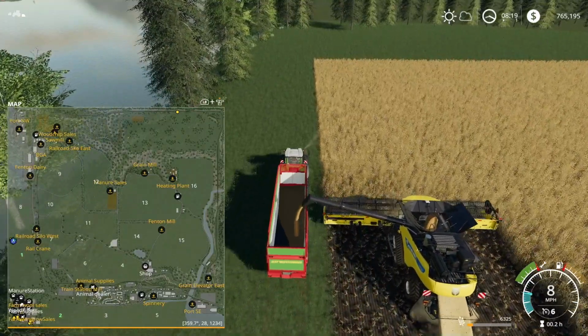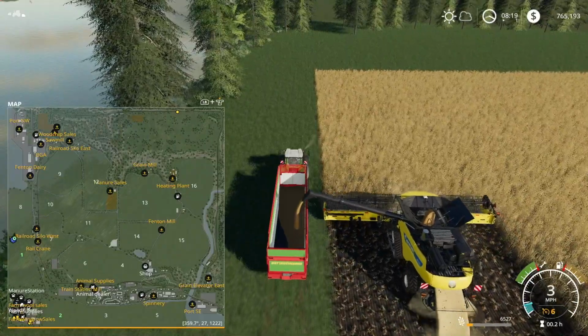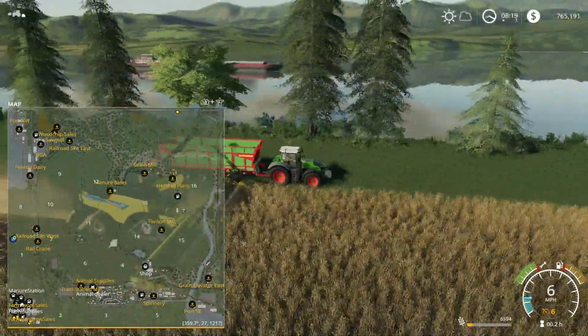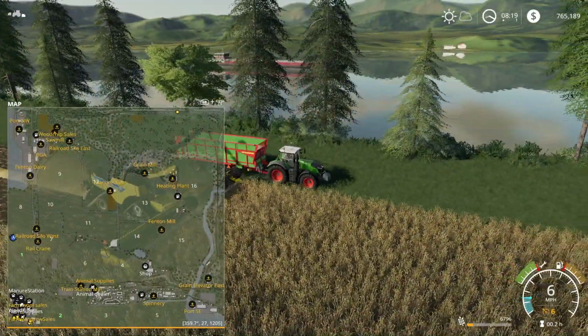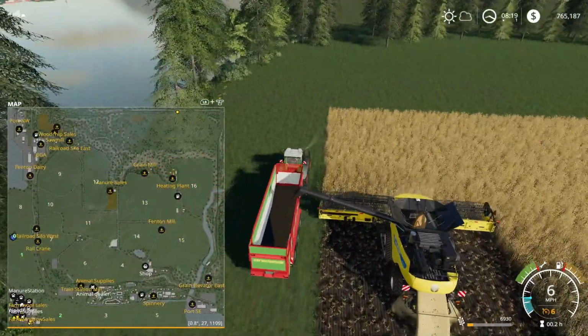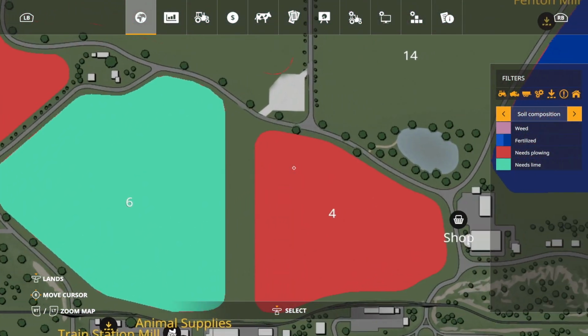To the end of the pass. Almost there. Almost. So yeah, we're right up on the river borders now. It's right over there. Alright, let's head down to the shop. So the shop is right here.